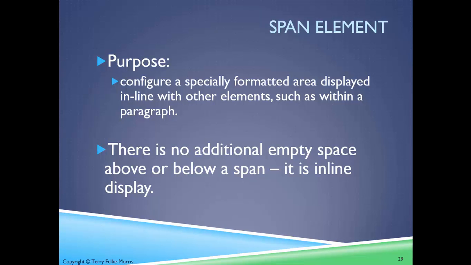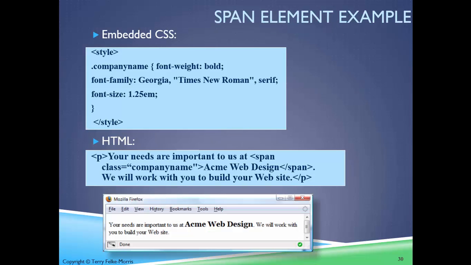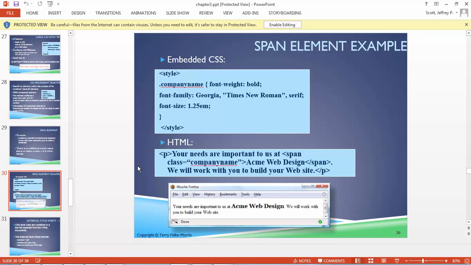Now, the span thing I've already shown you, as far as configuring the specially formatted area. So you've seen that already. Here's an example, and it's a great example. What have they done here? They're using a class. So I should be able to go back to where I did that before for that big font. If I wanted to just set that, you've got class equals this, and you put that in a span. So that's what I would have had to do. I'm going to grab this example right here, just so you see it.